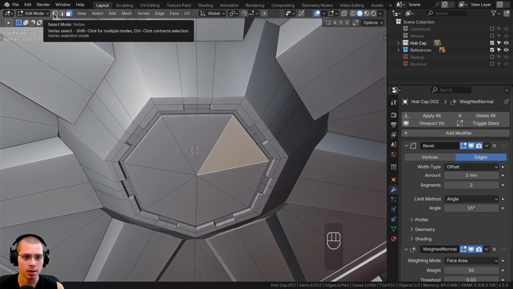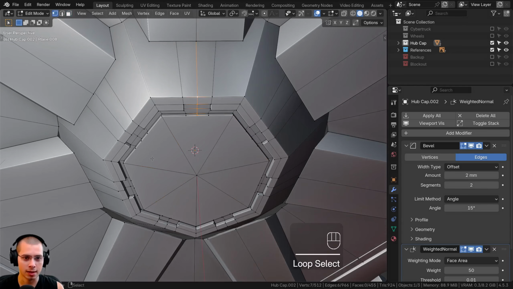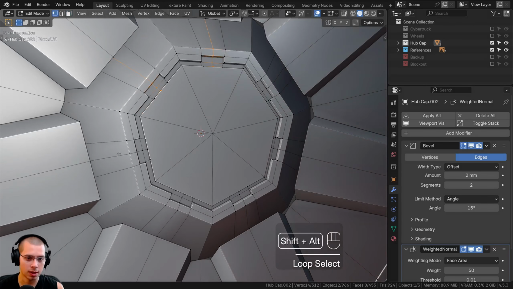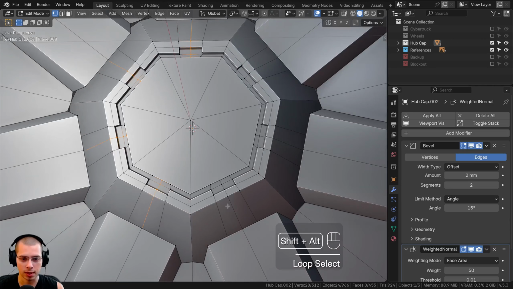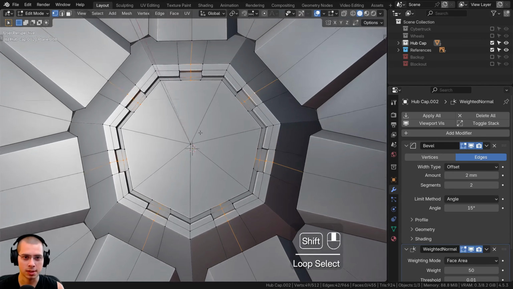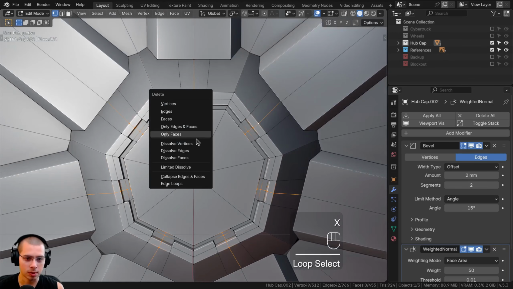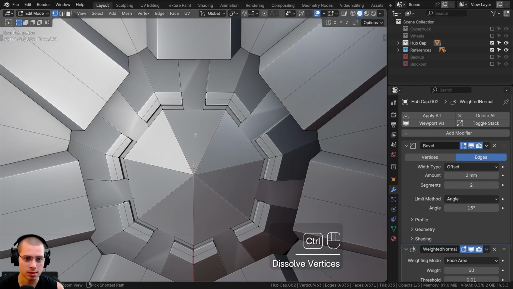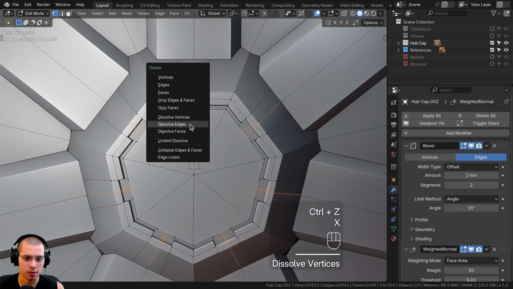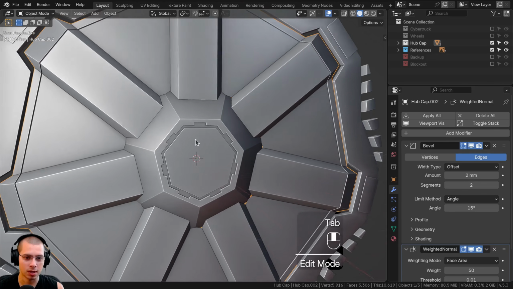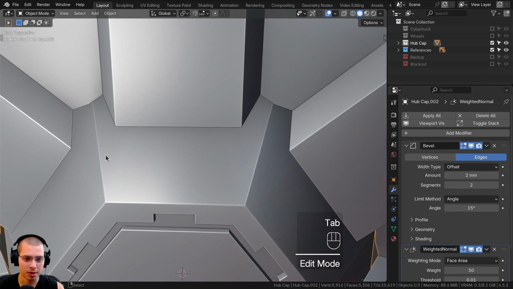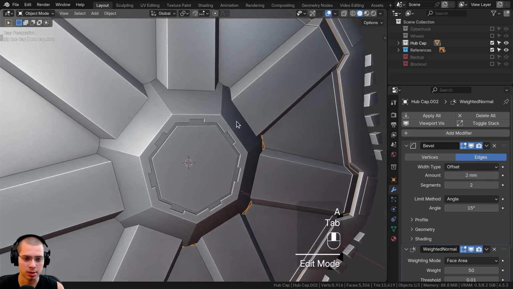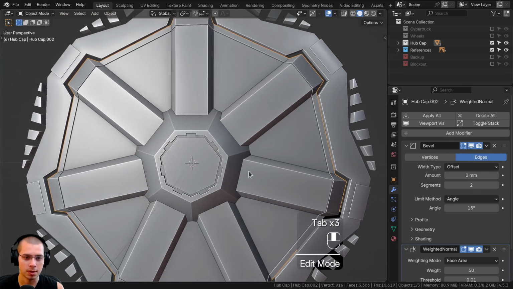Then what I'm going to do is go to the vertex select, and we're going to select that edge there, and then just Alt and Shift select all of these edges right here because we don't actually need these edges. So select those edges, and we're going to delete, and we're going to dissolve the vertices. Actually, that's the wrong one. We want to dissolve the edges. So now you can see we've just gotten rid of that, and you can see now this spot looks a lot more flat, and also the topology is less. So that is a bit nicer.